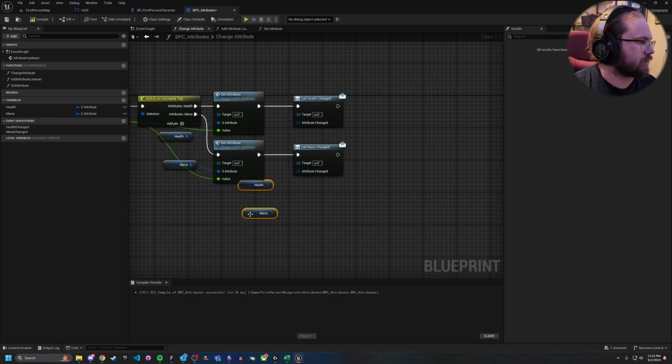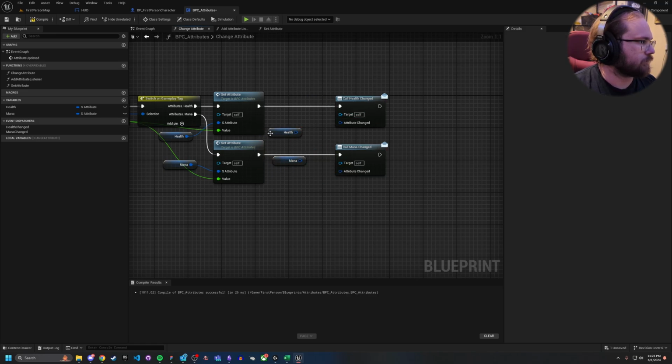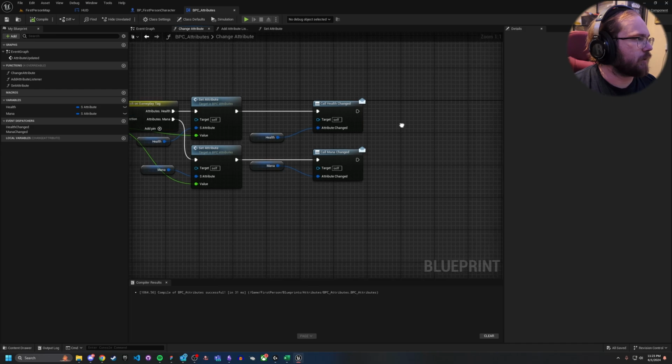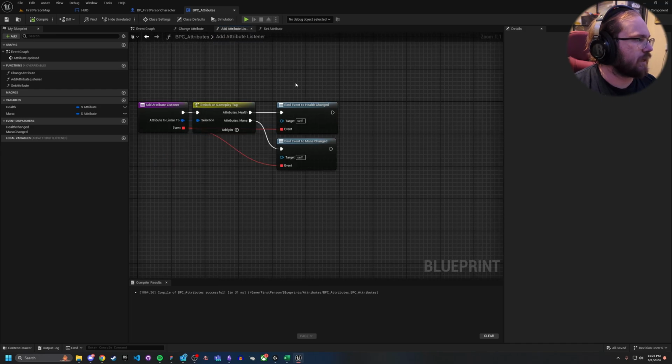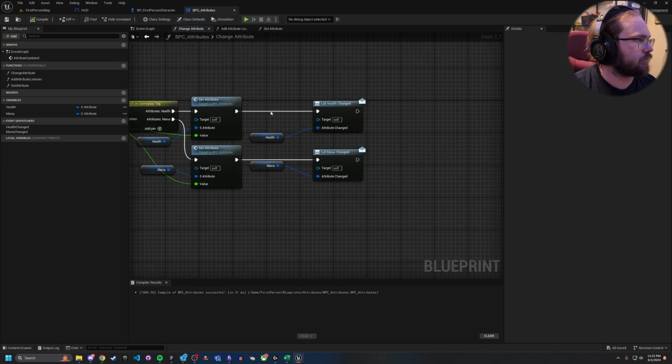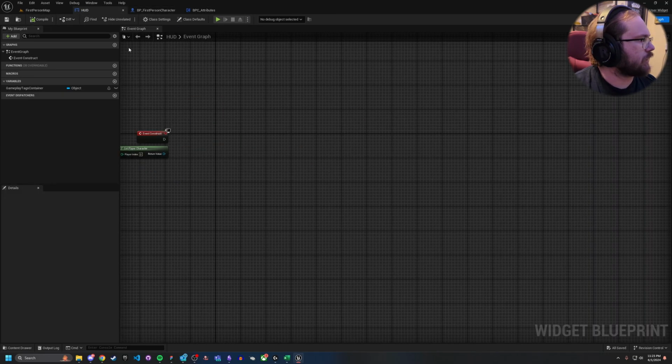We can basically copy and paste these over, give ourselves a little wiggle room here, and just pass these attributes changed in. So now when one is listening to the call health changed, it'll actually be able to get that updated attribute. So let's go to our HUD now.